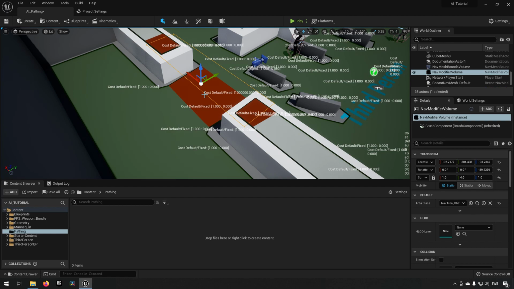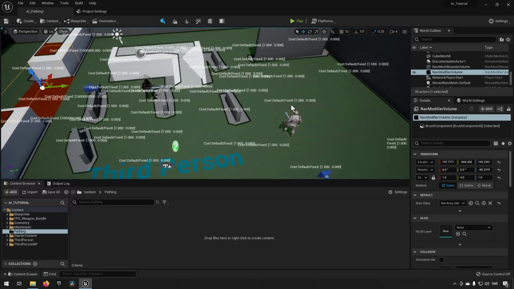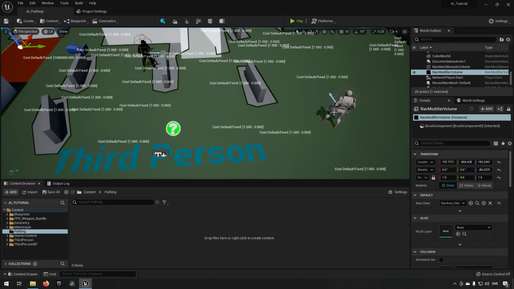You essentially can create areas where you want to discourage an AI to move through or encourage an AI to move through, by having different costs associated with the area that the volume is covering. And the purpose to do such things would be something like, maybe you have a train track and you want to make it so that the AI appear to be cautious about their environment. They don't want to jump on a train track because they can get run over by trains. Or maybe you want the AI to more commonly walk certain paths when it's patrolling or something like that. Then you can put in areas where you put in lower costs, making sure that it will spend more time in those areas than other areas because it will try to find the path of least resistance, sort of.